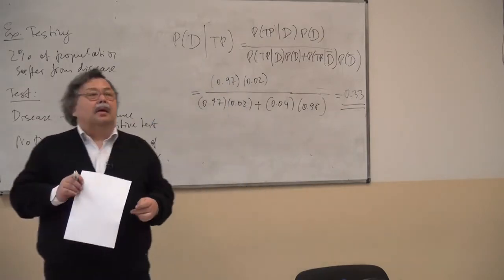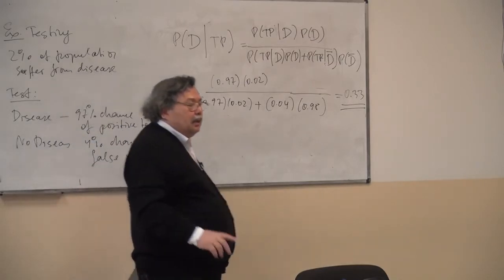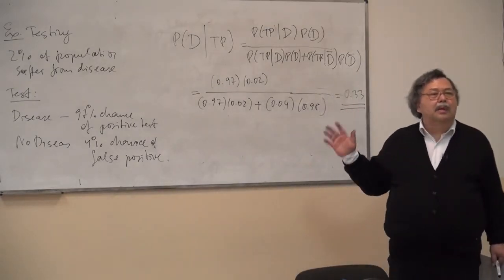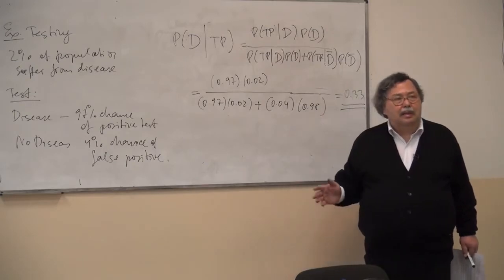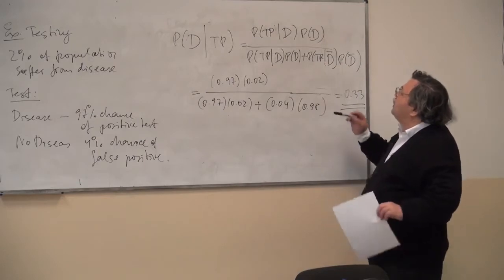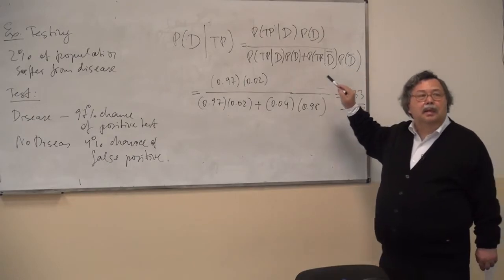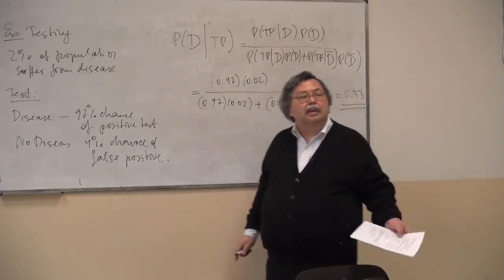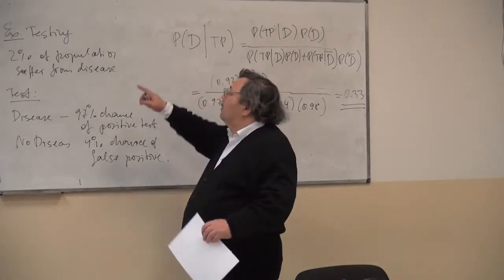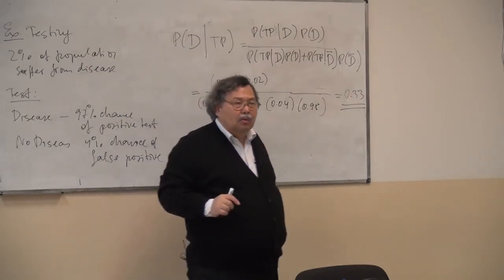Okay? Now, some more comments are necessary here. This formula should be treated with caution. There is an assumption that we make here that is not at all obvious, and actually in many cases it's not true. Look at this. P of D and P of D bar. Probability that the person that takes the test has the disease. Where do we get it? We take it from the general statistics that relates to the population as a whole. Okay?